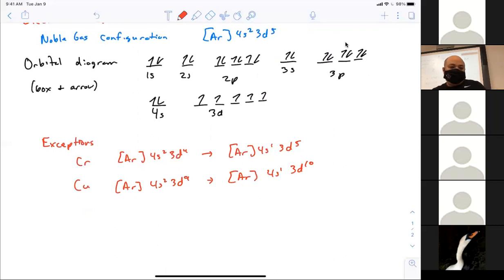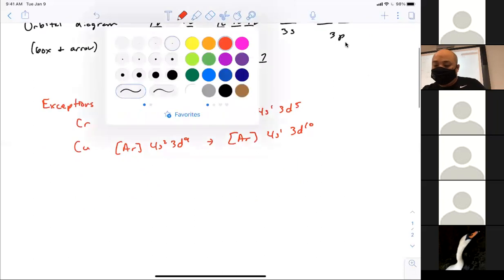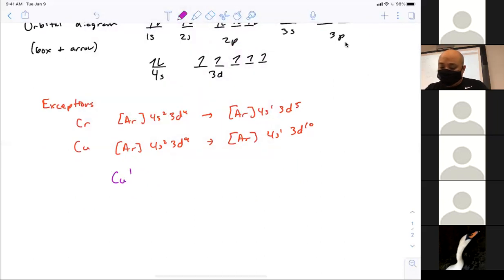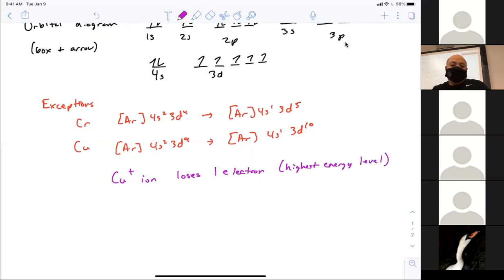And I think the way they exploit this is what they usually do. When I see on the IB test, what they usually do is they ask you about Cu plus 1, because a Cu plus 1 ion loses 1 electron. But you have to remember that every time you remove an electron from an electron configuration, it's from the highest energy level. Okay. And so it's not the last one you fill, it's the highest coefficient. And so copper becomes Ar 3d10.